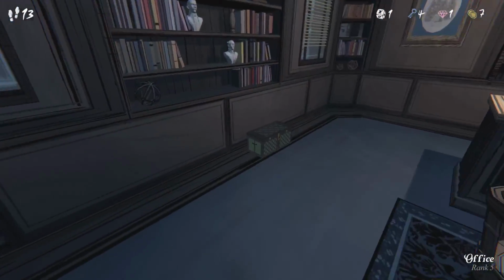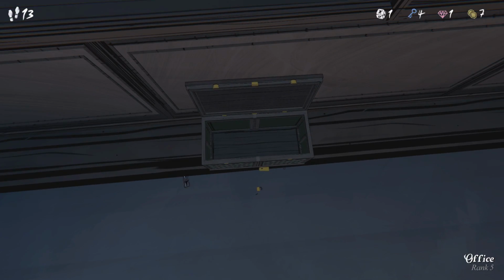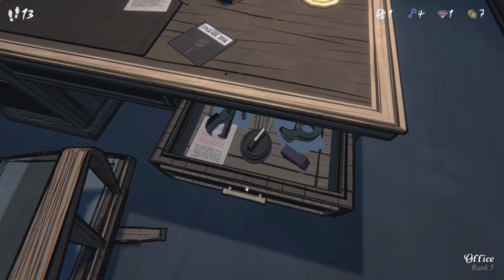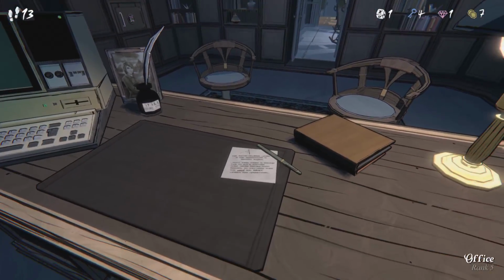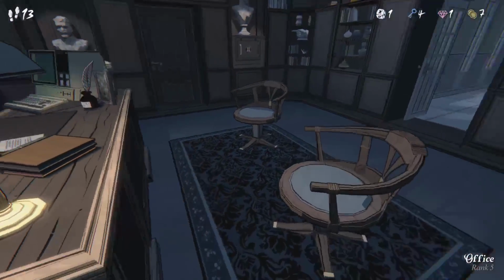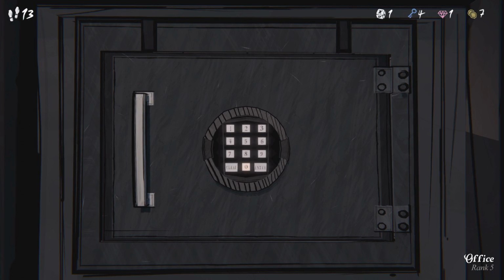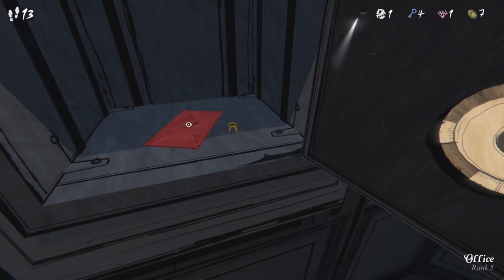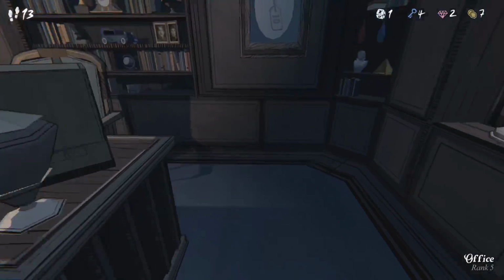It's also gonna give us money. I don't think I'm gonna be able to go back though because I don't have that many footsteps. Lockpick kit is good. The password was 303. We can get another upgrade, that's perfect. Oh, 303, I'm pretty sure. This is not a bad day 1 run.